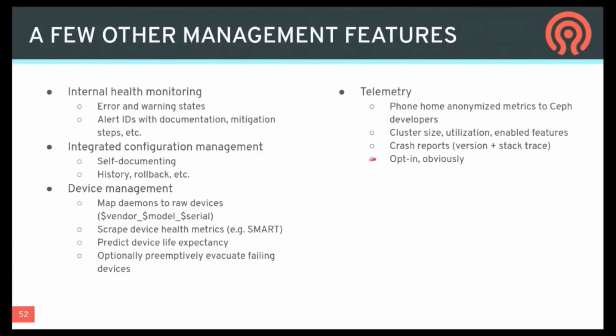But we're very interested in having users enable this feature because the information is very valuable to us. And if they don't want to, we are also very interested in hearing exactly why, because we'd like to find the right balance that maximizes the value of the information to the developers, but also respects the concerns of users, and ideally gets as many people as possible to participate in the program.